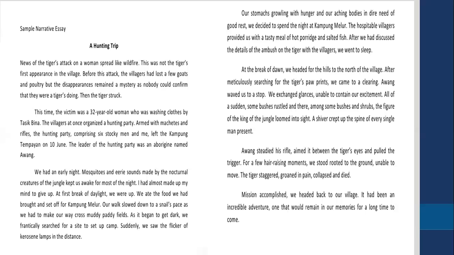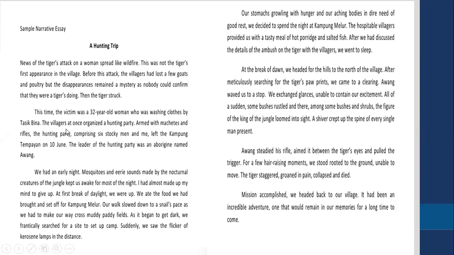Like this is an example. Simple narrative essay. News of the tiger's attack on a woman spread like wildfire. This was not the tiger's first appearance in the village. Before this attack, the villagers had lost a few goats and poultry, but the disappearances remained a mystery as nobody could confirm that they were a tiger's doing. Then the tiger struck.